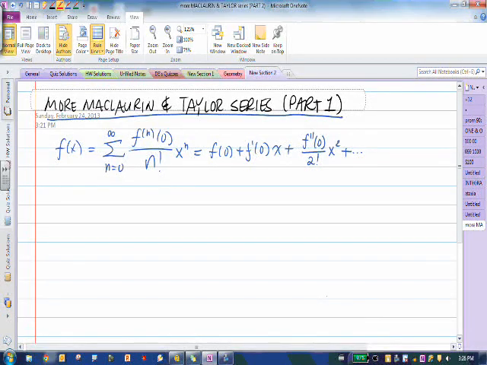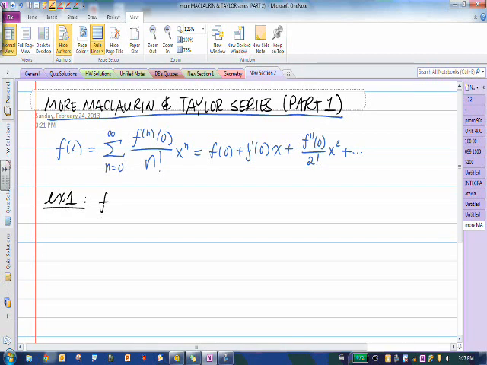Last class we showed that a function can be represented by its Taylor or Maclaurin series using the formula centered about x equals 0, and we also looked at what would happen if it was not centered about x equals 0. This is very cumbersome to use, so what we want to do in this lesson is talk about ways to avoid using this complicated formula by just using previous series. So let's start with our first example.